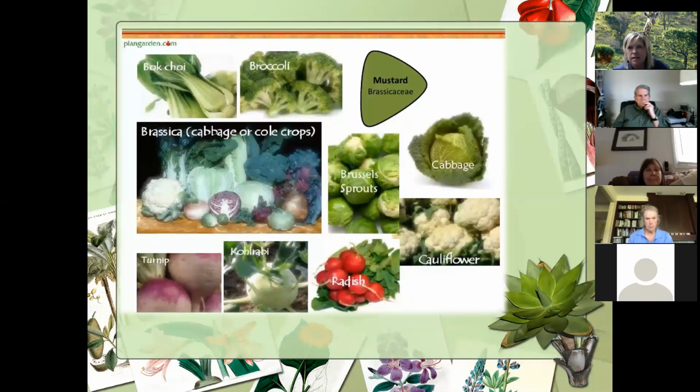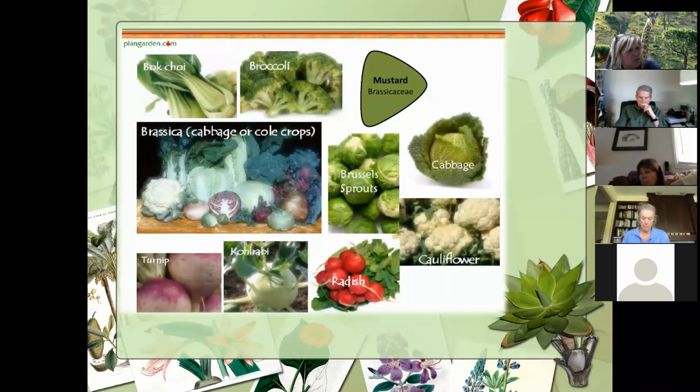Okay, the next family is our mustard group, or our brassica family. And oftentimes you'll hear some of these words used simultaneously: brassicas, cold crops, and those are cold, not cold, even though they are considered a cool season. You'll see that listed right there next to cabbage, brassica. But all of these belong to the brassica family. These are all of our cruciferous vegetables. That's another term that you're going to hear used interchangeably.